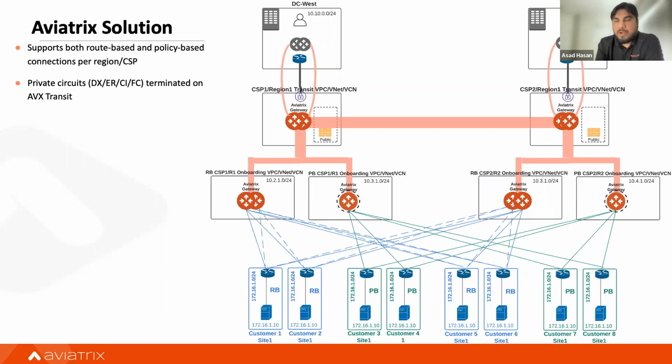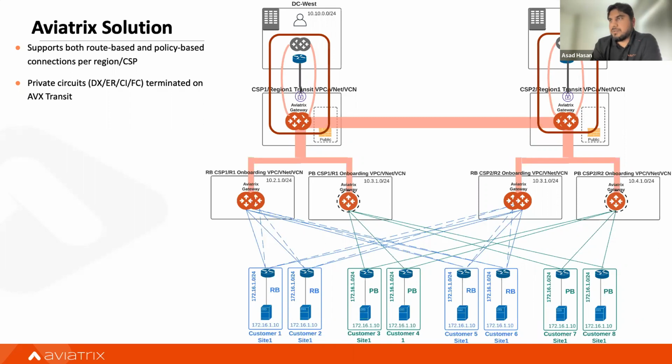Those connections could be private connections as well, right? So the customer is very sensitive, maybe a financial customer, and they don't want to rely on the internet or IPsec over the internet. They want to use private circuits like maybe Direct Connect, ExpressRoute, Cloud Interconnect, FastConnect, or it could be through Megaport or Equinix as well, right? So in this case, we also support those types of connections, and we have native integration with the native construct in each service provider, in each CSP in this case, and you can have connections with that as well.